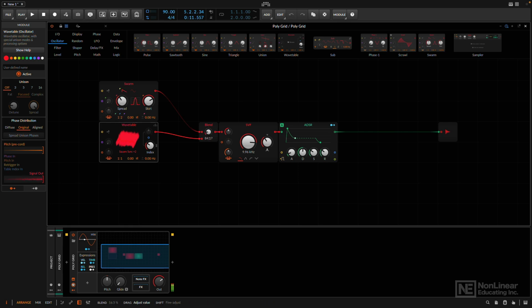Drop that an octave. Do some stereo detuning. Okay, not a bad start, and all we did was add some simple modifications to the default patch. Let's take it a little bit further.